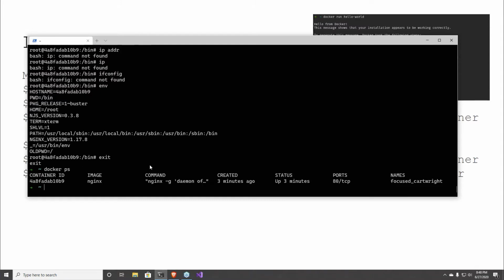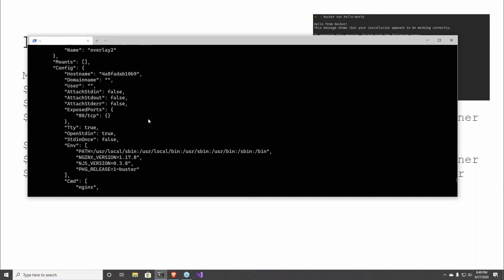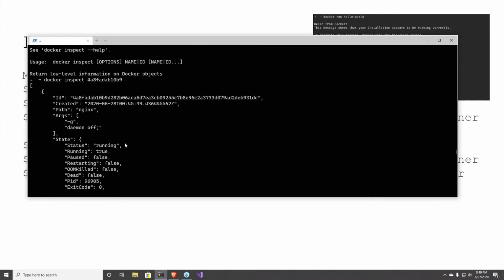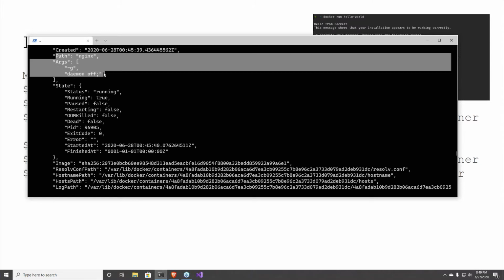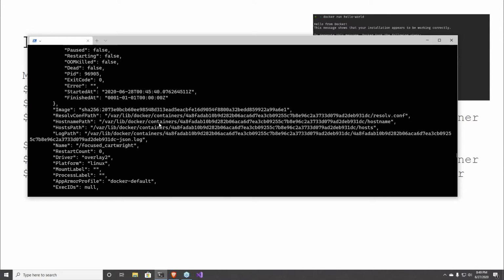Well, if the container is running, you could do a container inspect, okay? And then you could do a container inspect of the container itself and figure out what's going on in the container, right? So you could see everything about this container, how it started, what's running it. Notice that Nginx is running in the foreground, not in daemon mode. You need to be able to run in the foreground. I'll show you why in a minute.